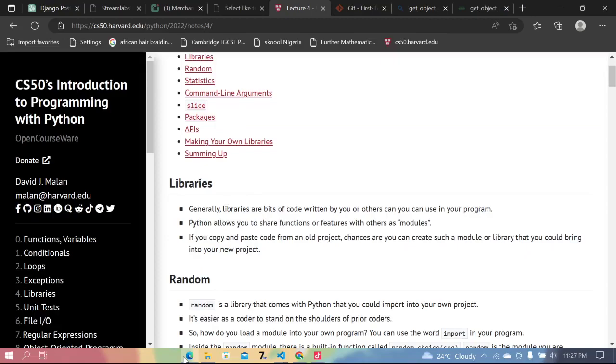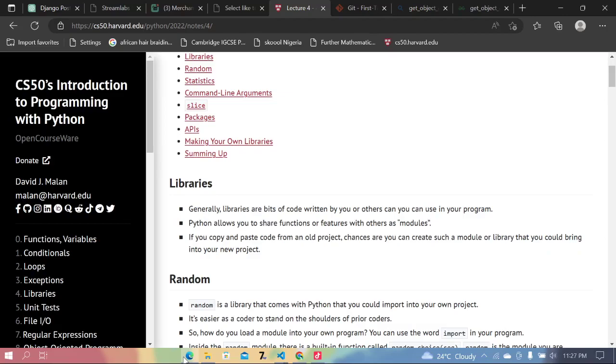So Python comes with a collection of inbuilt packages. Those are packages that you can just import directly into your program without having to install them first. Then there are other packages that you have to install. These are packages that other people already created and uploaded to PyPI, the Python Package Index. So people have already uploaded them, and you can just go and check it out.